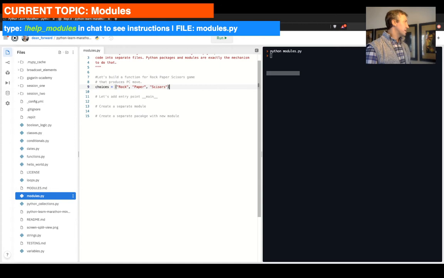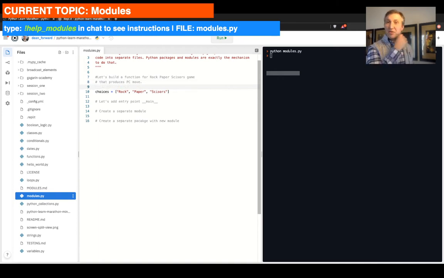So we're grabbing that. As you know, we're going to be using the function choice from our random library. So we ironically are importing a module from a default library in order to actually do this work here. So we go from random import choice.